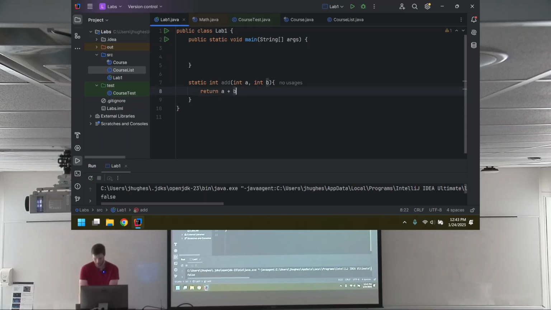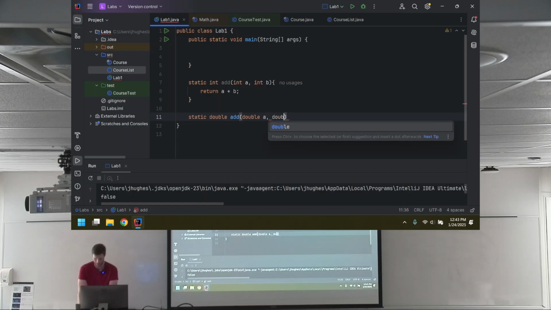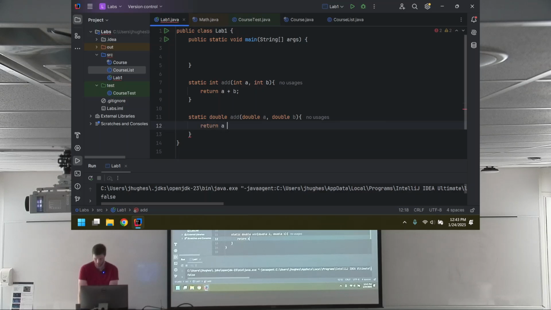All right, looks good to me. And then static double add, double a, double b. Okay, cool. So here, I've got two add functions, static methods.